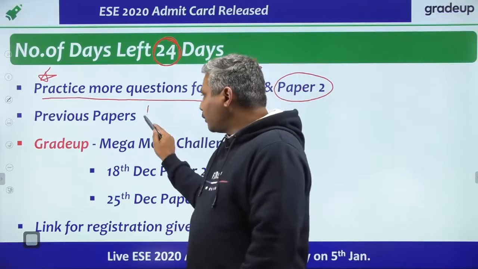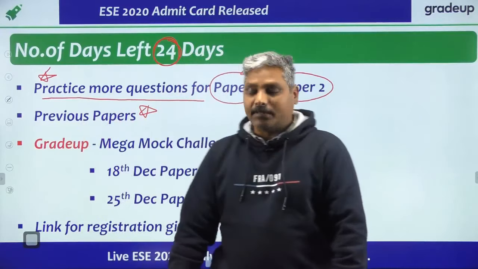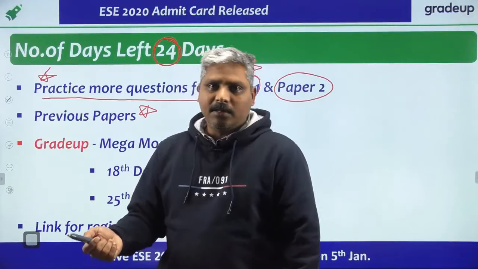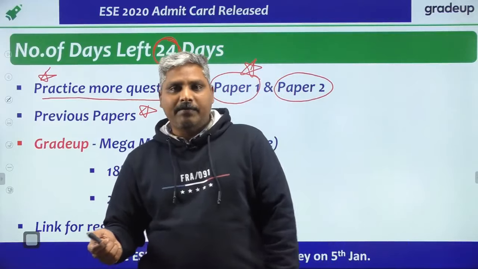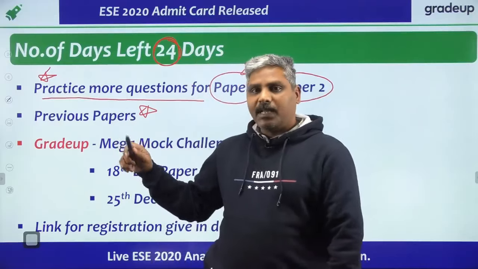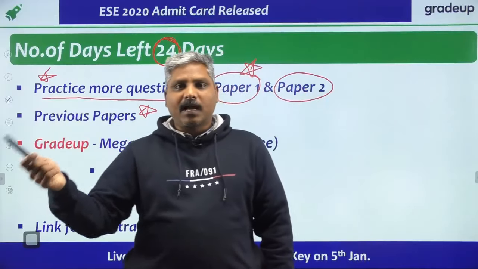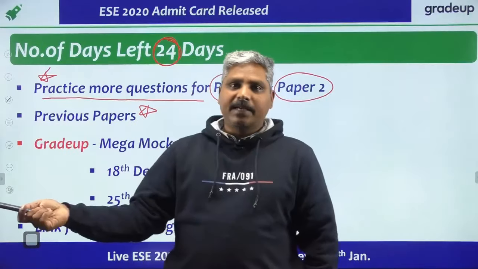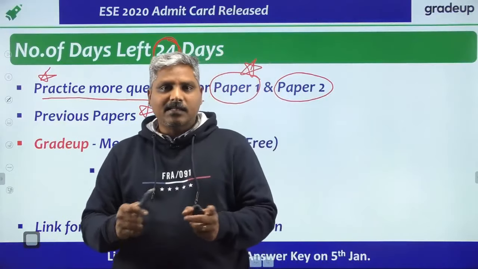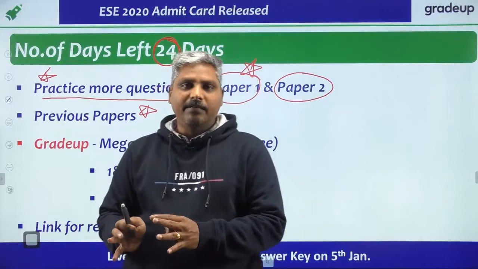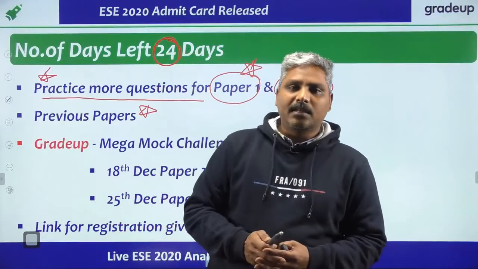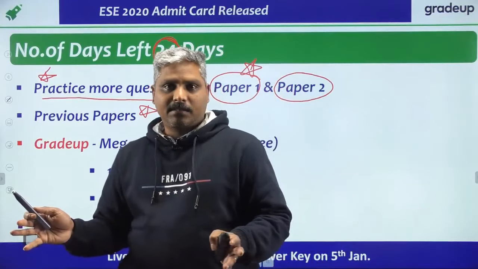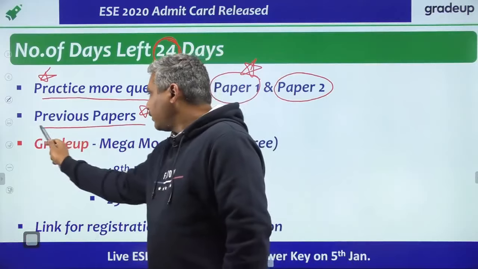Then the important thing you need to do is previous GATE papers and previous ESE papers. If you are targeting GATE also, better you practice previous GATE papers too. Sometimes GATE questions are asked in ESE, and previous ESE questions are asked in GATE, that cross coupling also will be there. So don't leave GATE and ESE questions, so that you will be covering maximum syllabus. So practice the previous papers.